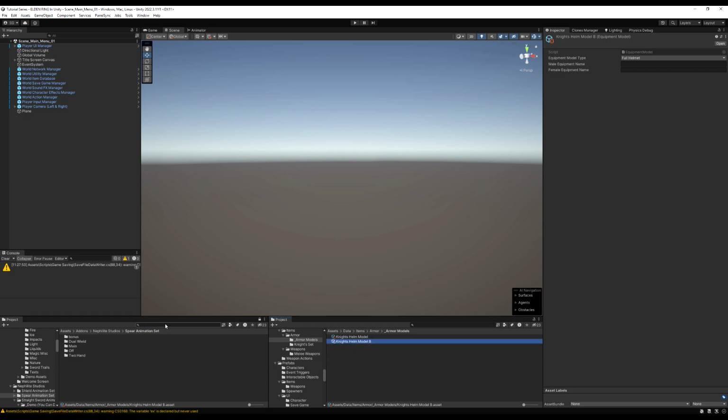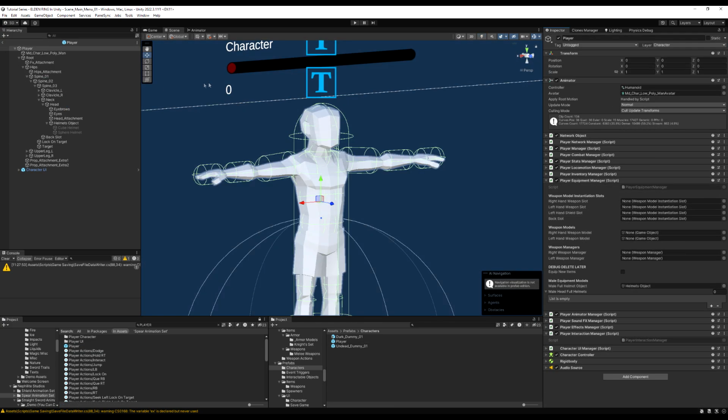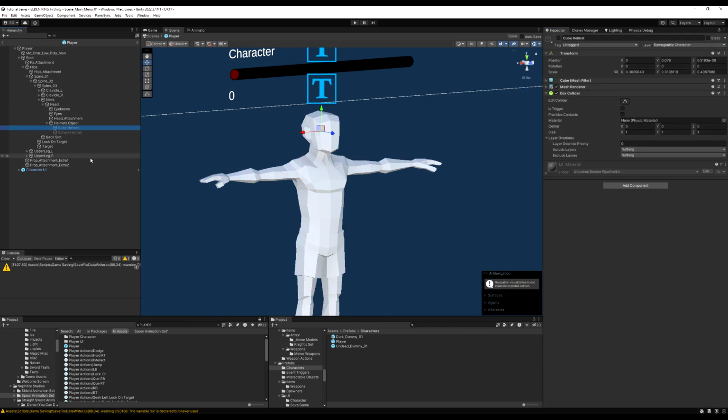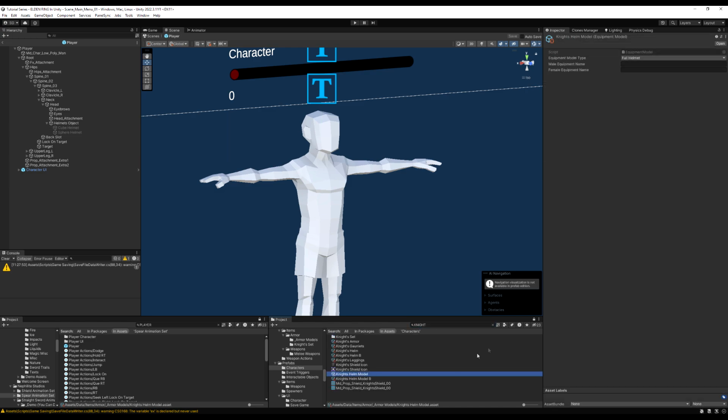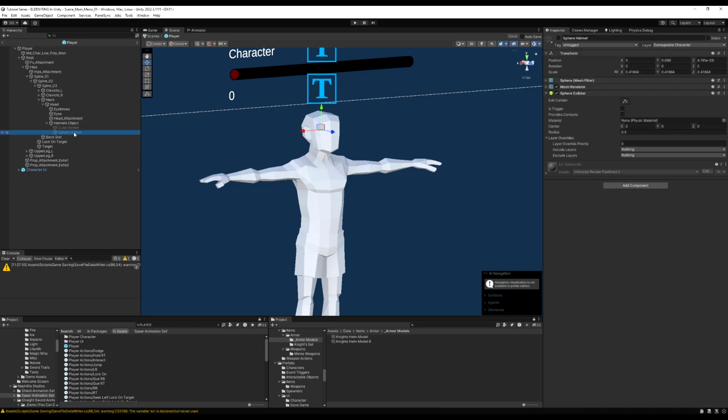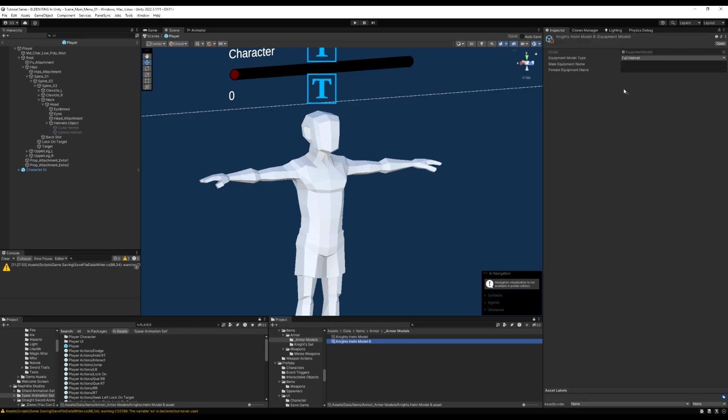And now, the name. Let's go to our player prefab, and let's copy the name we made for our helmets. Cube helmet. Control C. I accidentally unlocked my inspector here, so I'm going to find my helmet again. And I'm just going to paste it in both the male and female, because right now the female one doesn't matter. And I'm going to do the same thing with my second helmet. It will be the sphere helmet.